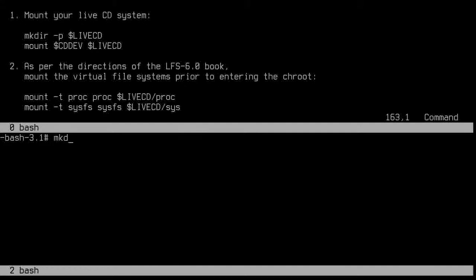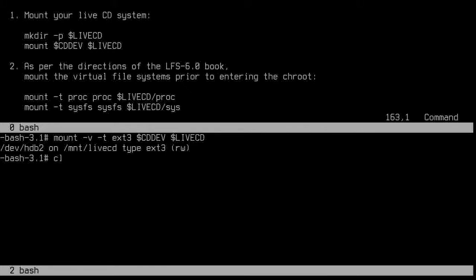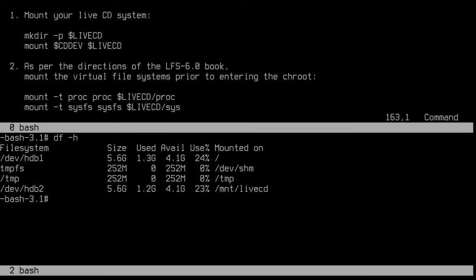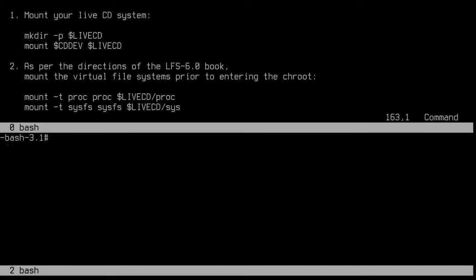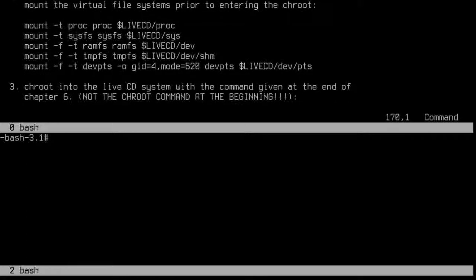This here says we're going to make a directory, with the parent option, LIVECD. Okay, and then we need to mount, verbose. I just really like verbose. Maybe I don't need to, but I always like to make sure everything's worked out fine. So we need to mount the device to that new folder we created. Okay, check it by saying df -h. And we see at the bottom here our target is mounted to where it has to be.